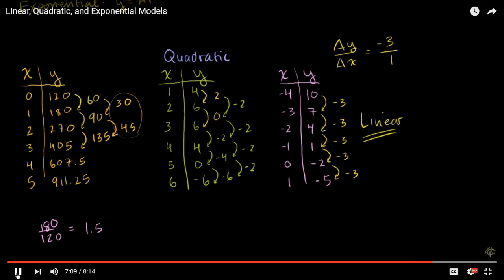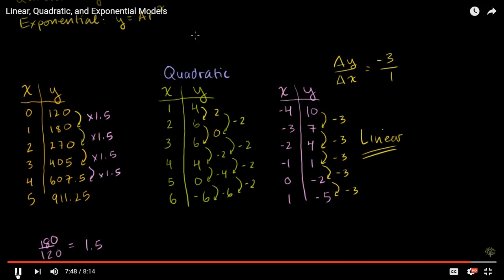Let me clear all of this stuff out here. So when we went from here to here, this was times 1.5. And then when we go from 180 to 270, once again, that looks like we're going times 1.5, right? Half of 180 is 90. Add that to 180, you get 270. So once again, we're increasing by 1.5. 270 to 405, half of 270 is 135. That's how much we're increasing by. So once again, we're increasing by 1.5. So every step of the way, we are multiplying the previous term by 1.5 to get the next. And that actually tells us that this right here is a 1.5.